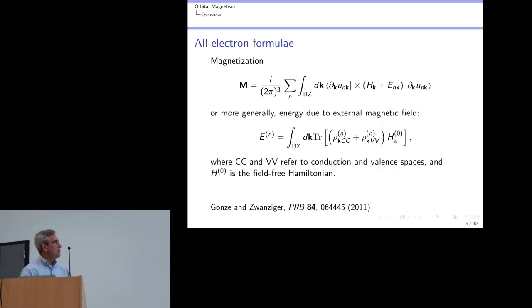is find a perturbative way of looking at the energy in this case. And the key is that you use magnetic translational symmetry, which was alluded to yesterday in the talks as well, in order to transfer the magnetic issues away from the Hamiltonian and onto a perturbed density operator. And so the Hamiltonian you end up working with is a translationally periodic, normal, zero-field Hamiltonian.